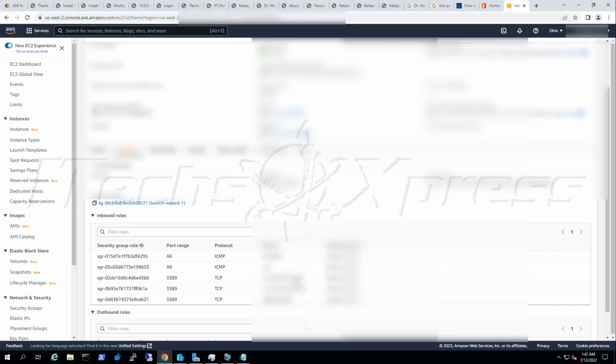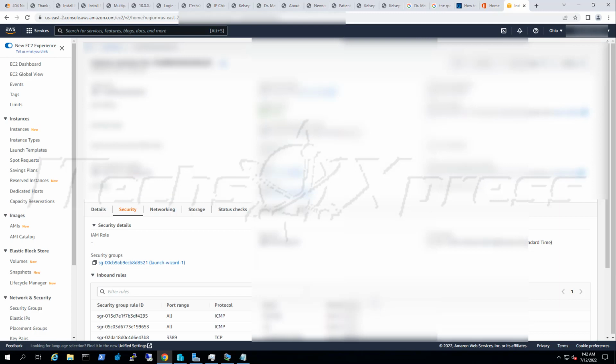So if you're no longer connecting via RDP from certain IPs, purge them out, delete them. There's no reason that they need to stay in your inbound rules. Clean that out, and that will prevent an additional attack vector to your environment. That's pretty much it. I just wanted to share this quick tidbit.